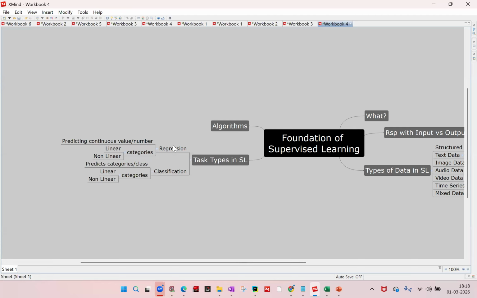Regression will have linear and non-linear algorithms. Linear algorithm examples are linear regression, lasso regression, ridge regression, and elastic net regression.